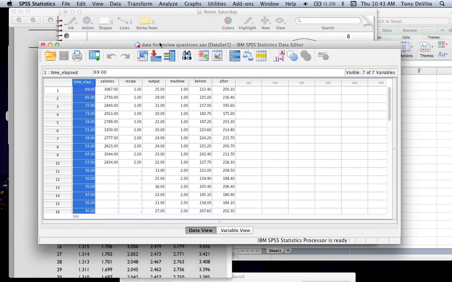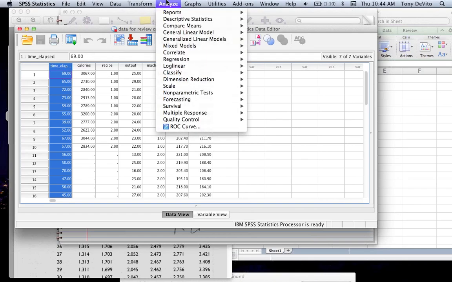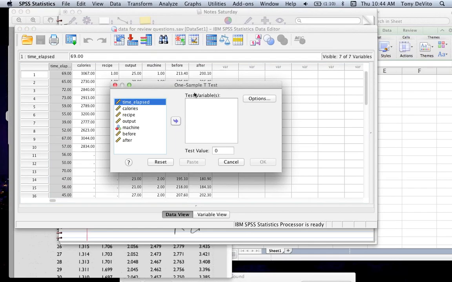Now, in SPSS, I can say, I want to analyze this through a t-test and compare it to a known value. That's my single sample t-test. I know the population mean I'm comparing it to. I'm going to go up to Analyze, Compare Means, one sample t-test, exactly the same thing that we just did using Excel and pencil and paper. I'm going to go to one sample t-test, and I'm going to say, okay, what's the test variable I want to work with? But it happens to be that time elapsed, right?